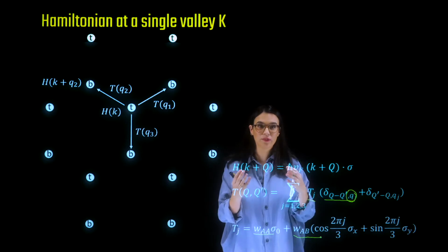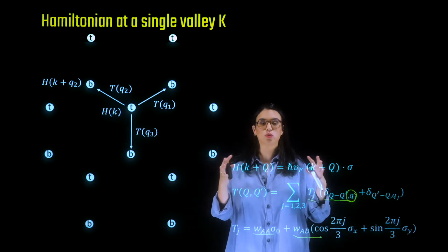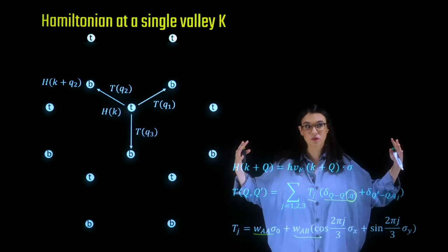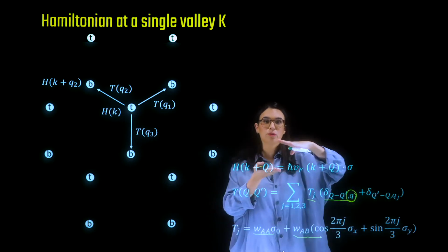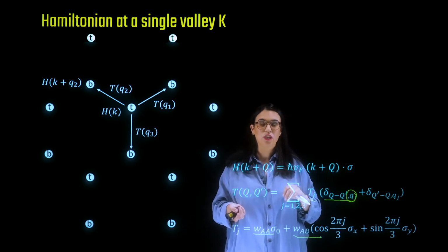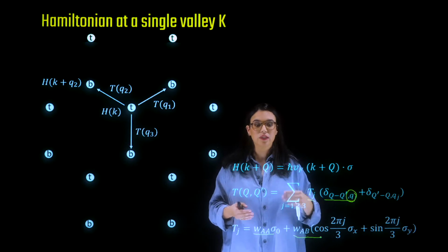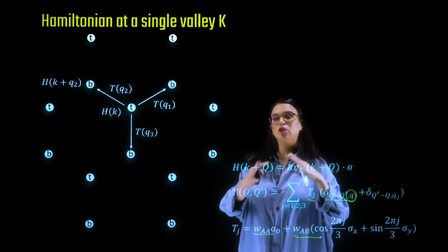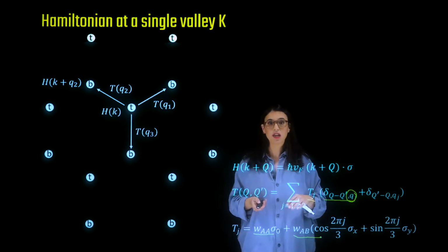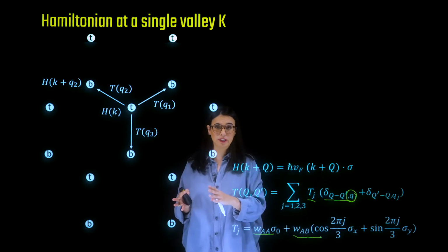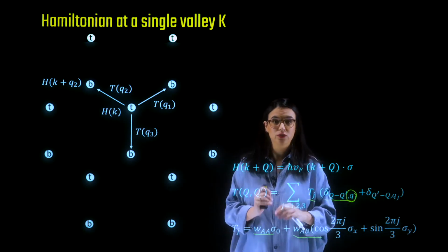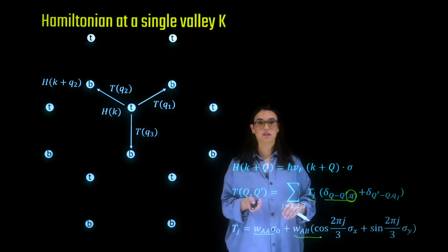Now it's important to note that graphene prefers to be Bernal stacked rather than exactly on top of each other. So what will happen naturally is that the AA regions will shrink a little bit, the AB regions are going to get a little bit larger, and the top and the bottom layers are going to be a bit closer within the AB regions. So it's natural to expect that w_AB is actually going to be larger than w_AA in the real system. However, in the original Hamiltonian introduced by Bistritzer and MacDonald, they consider these two energies to be exactly the same.